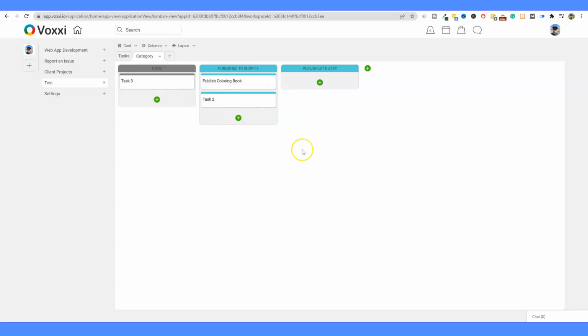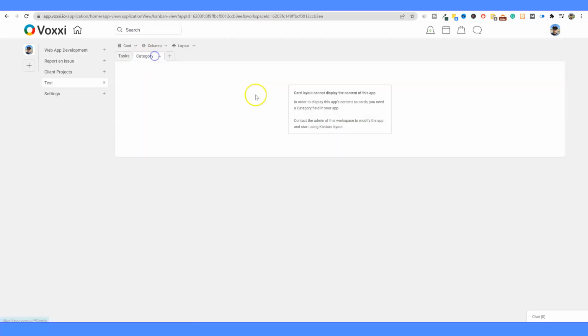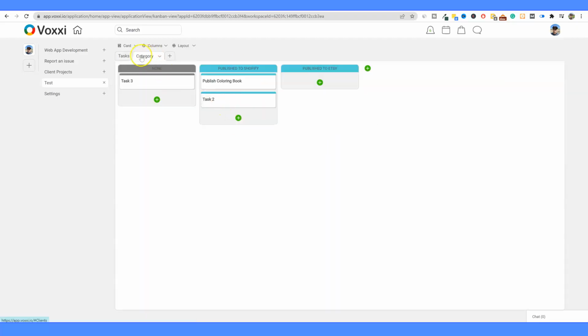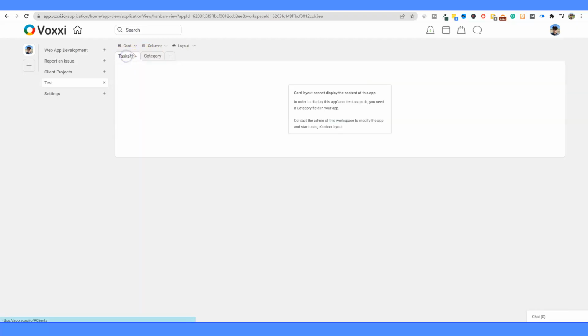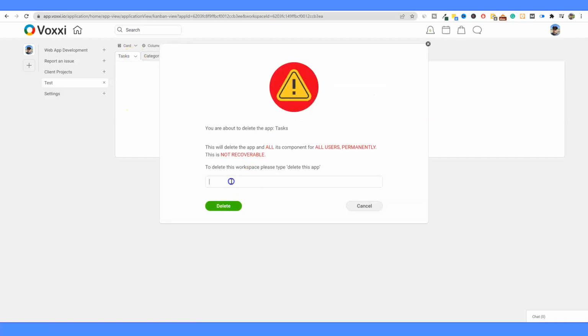All right, so we know that when we look in here at this category, we're in this workstation test, and we're over here in this category. We can delete that app. I'm going to say delete this app.